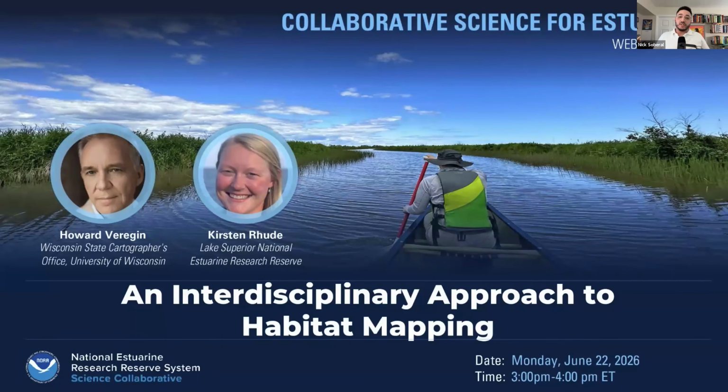So thanks for joining us today, everybody. Welcome to the Collaborative Science for Estuary series. This is Nick Sobral with the Science Collaborative. Today's webinar features a science transfer project that ended in 2024, I believe. They used accessible image classification methods, including common machine learning classifiers and freely available non-proprietary data to create a habitat map of the St. Louis River Estuary.